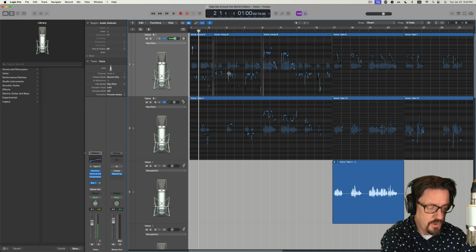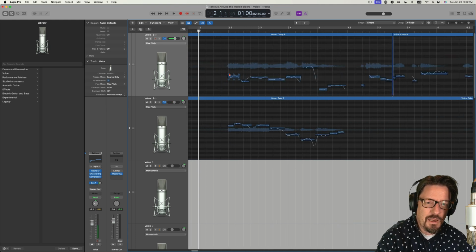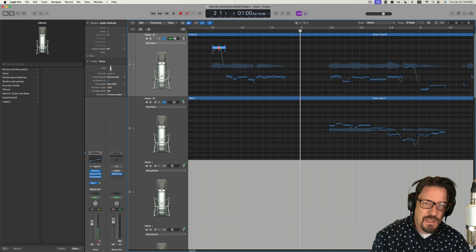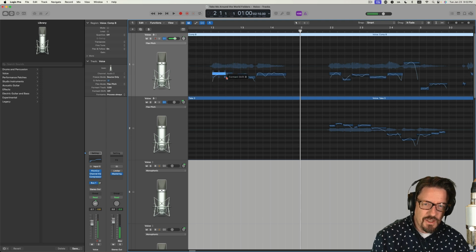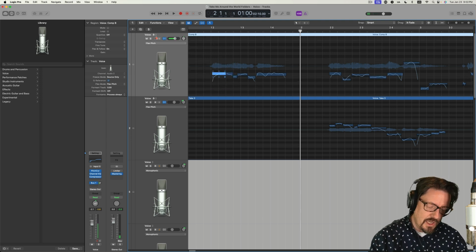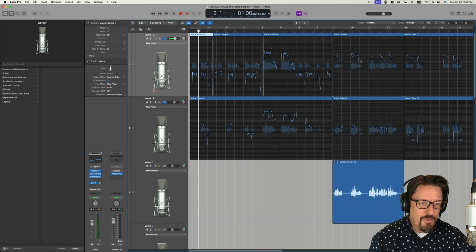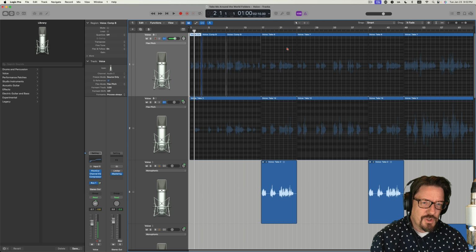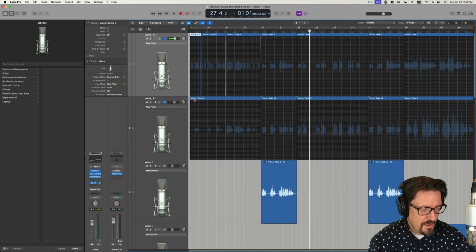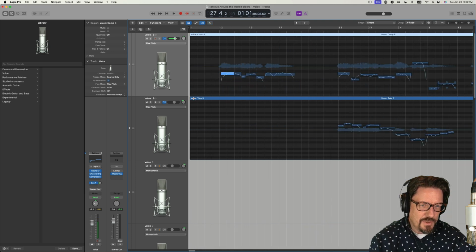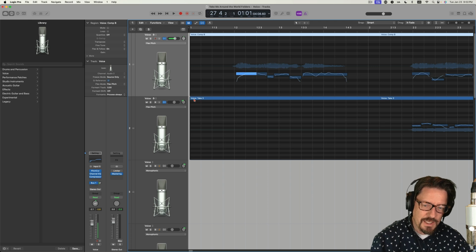And actually, I didn't undo the right thing there. Let me just pull it back down before I forget. When I undo, it just changed back to the other alternative. But you need to undo two more times to make that work right. Okay, so everything now, when you're zoomed out, it's not there, but it's a really nice way to be able to just have those vocals side by side.